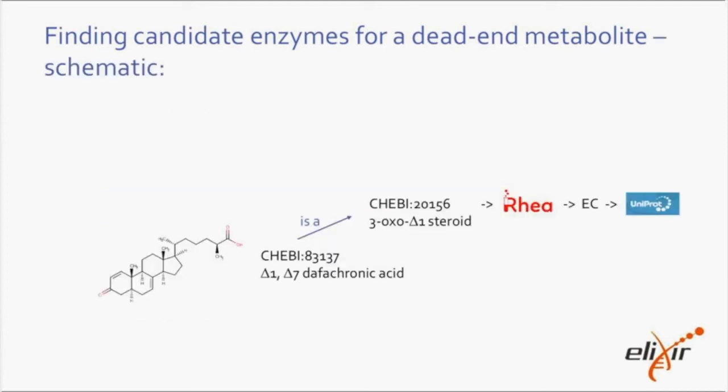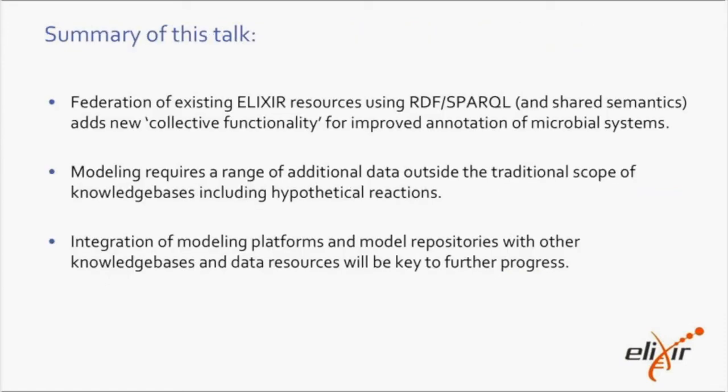So just to stress again how this is working, we have a ChEBI metabolite of interest for which we have no annotations. We retrieve chemical classes to which it belongs. We map those to Rhea reactions. So some Rhea reactions include this chemical class. We then link those to UniProt via shared enzyme nomenclature. So this allows us to create links between ChEBI metabolites and UniProt records, which don't exist in any of the resources concerned, and we can do this on the fly.